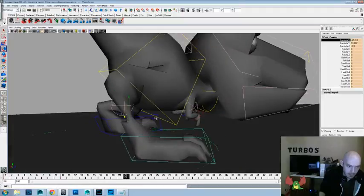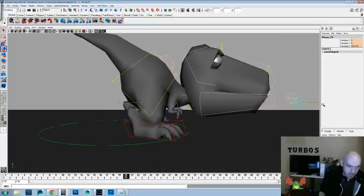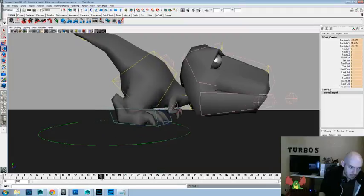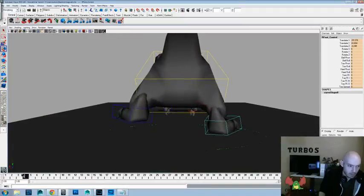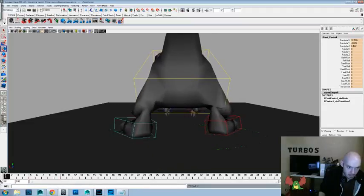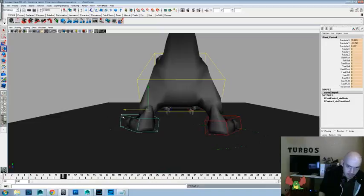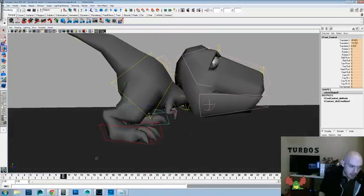I think we're going to have to turn it. Do something like this, and let's make sure we get that knee pulled out here as well. So let's see. And so we'll go and set that there. We'll raise that up. The only thing I'm worried about is these feet are kind of splaying out a little bit more than they are, so we're going to have to take what we have here and push that in a little bit more. And I think it's going to be kind of a mixture there of our translation. That's okay. We gotta go with whatever the rig is gonna present to us.